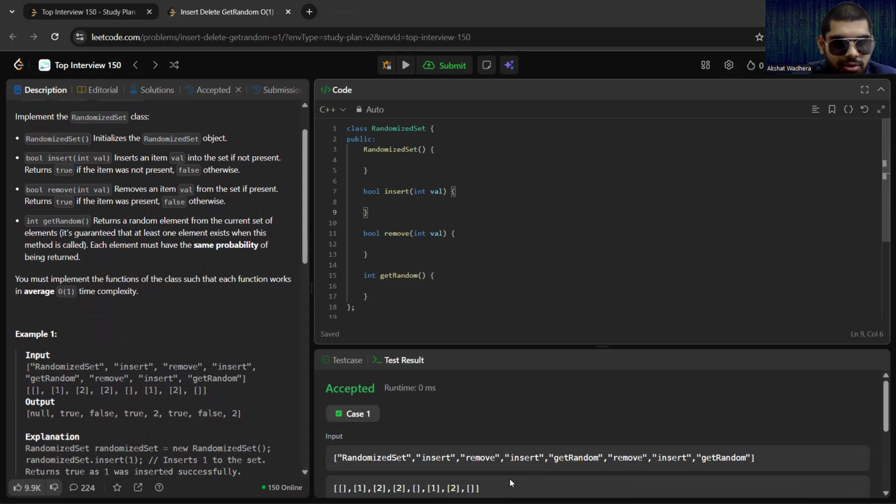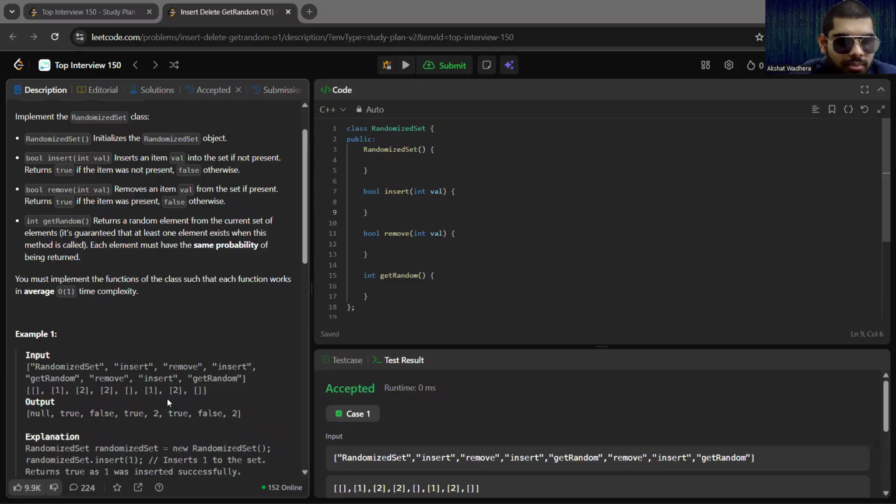store the elements. So the simplest approach is basically storing an array, iterating whenever I need to, like adding an element to the end of the array or the linked list, then removing by iterating over the whole array.